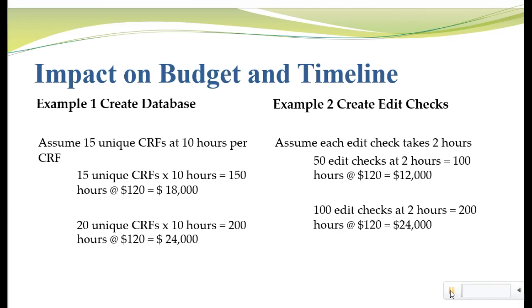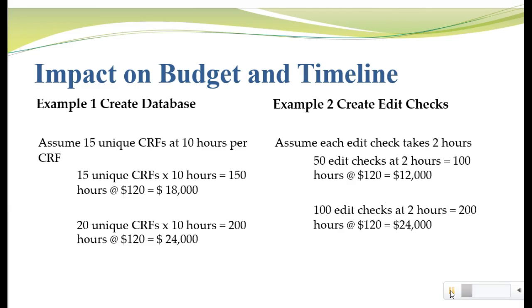Now that we've talked about assumptions, budgets, and timelines, let's take a look at what happens if one or more of these factors changes. Remember that we started with a general set of assumptions that we use to define the budget and timeline. But as studies progress, we often find our assumptions were wrong, or that we're being asked to do additional work. This is called scope creep.